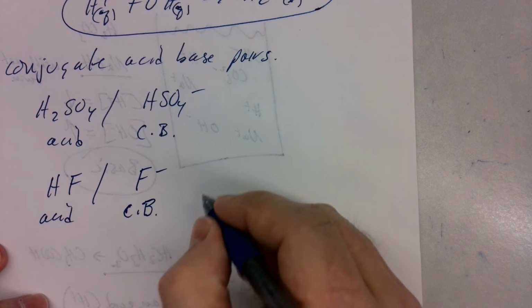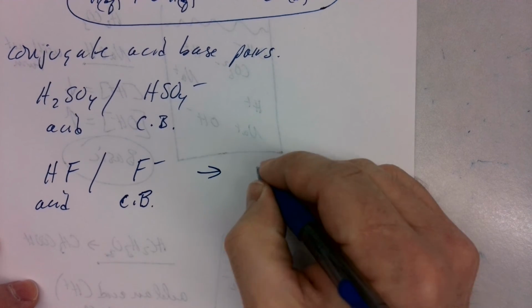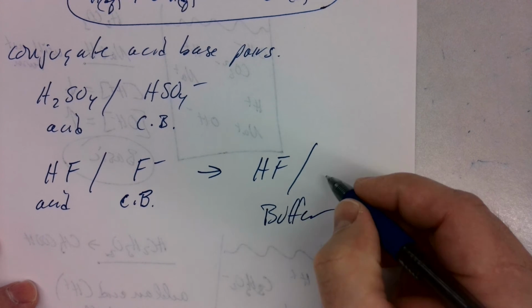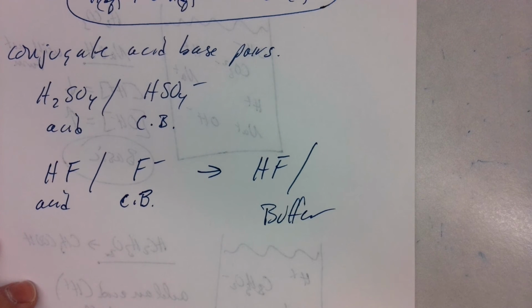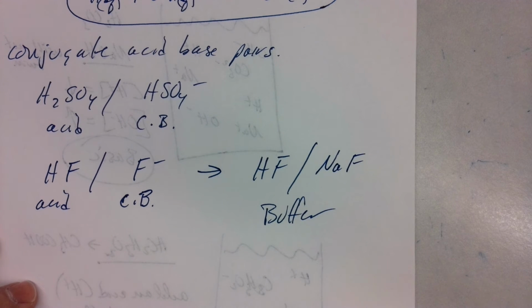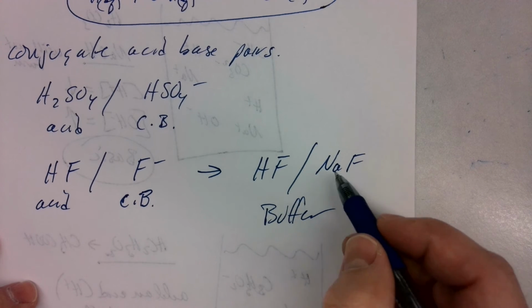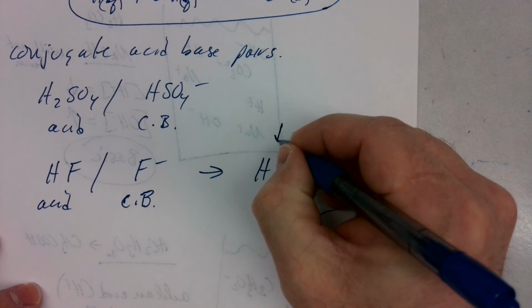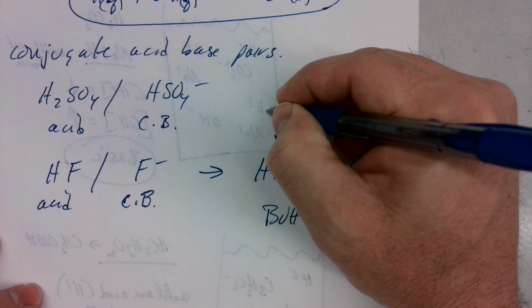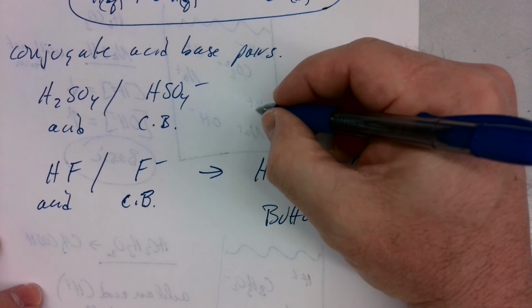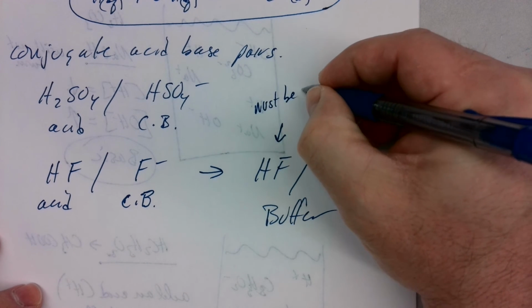It's just going to be F negative, right? Which then makes it easy if I wanted to go buffer situation. I said HF, and I wanted to make this a buffer. What would this be? NaF. Would NaF work? Yeah. Really, this Na could be anything in group 1. It could be LiF or KF or RbF or whatever. As long as this must be a what? To be a buffer, what does my first thing have to be? Yeah, it must be a weak acid.